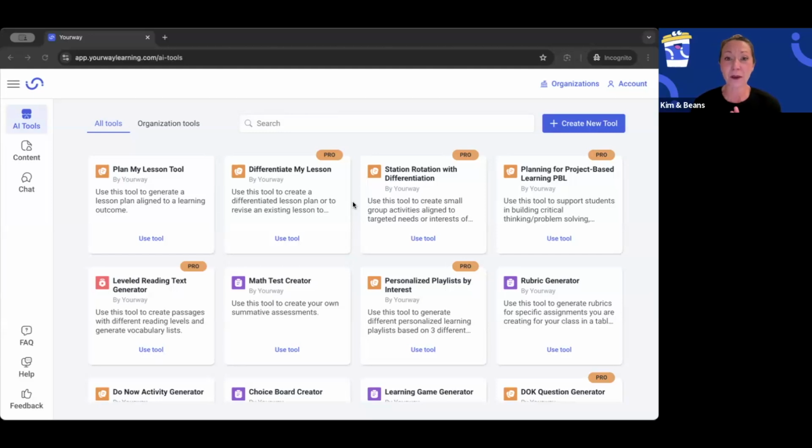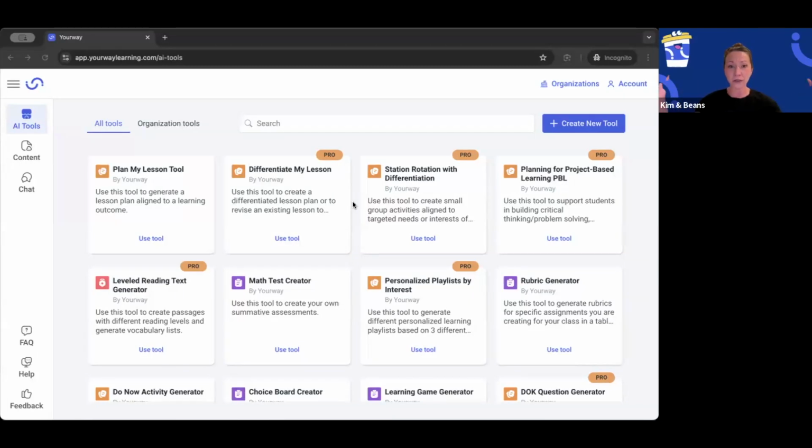So I'm going to do this from the perspective of a fourth grade teacher, which I was, and I'm going to create a very specialized tool for me involving my weekly email update. It's something I do every week, and I'd like to have this process automated a little bit to help me save time.